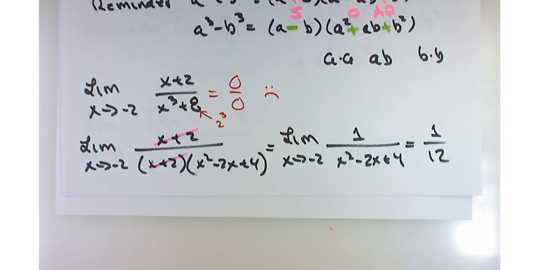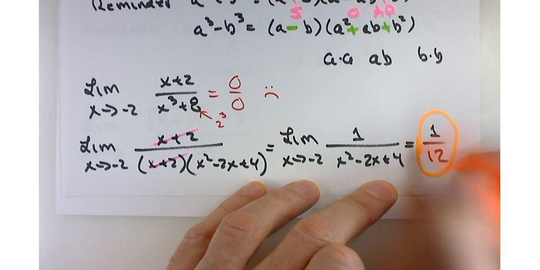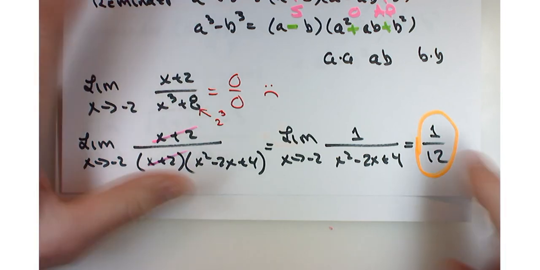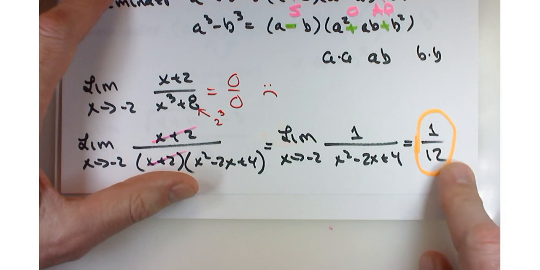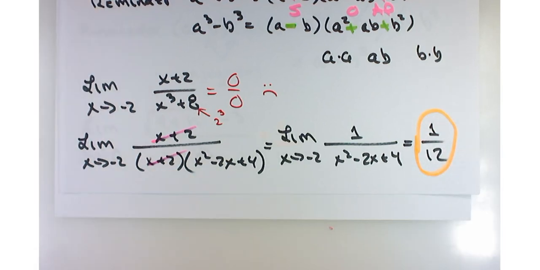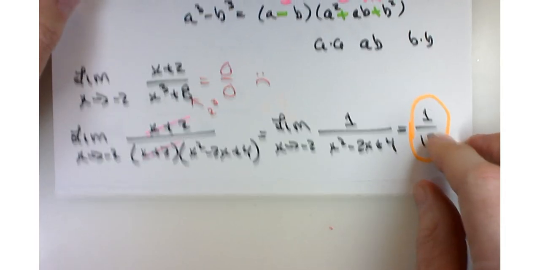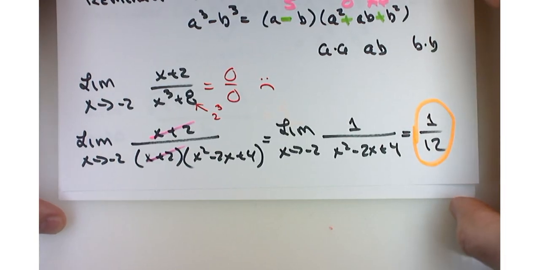Now you can kind of confirm that by looking at a graph or a table. It's not as easy to look at the decimal values of that and go, oh yeah, 1/12. I mean, I don't think too many of you recognize 0.083333 very easily, but you can look in retrospect, calculate that and confirm that the limit is indeed 1/12. Okay. Let's take a look at one last one. Any other thoughts or comments on this one?